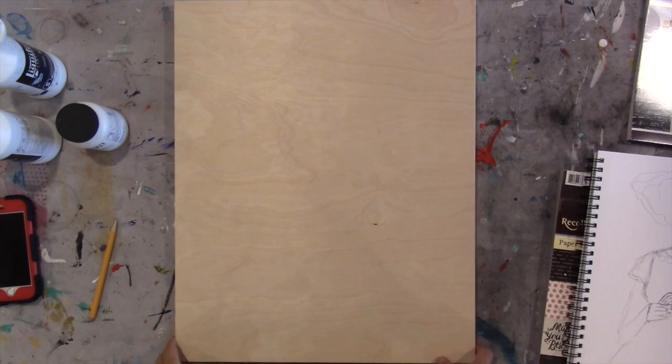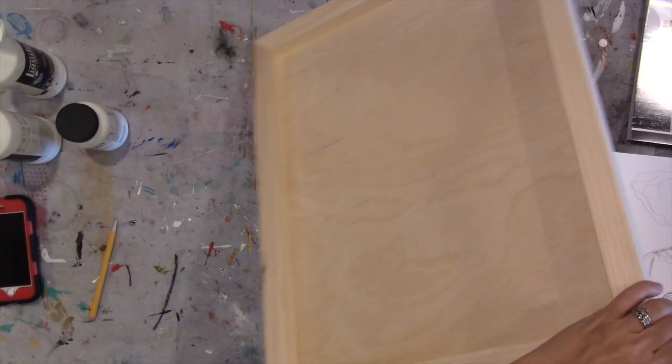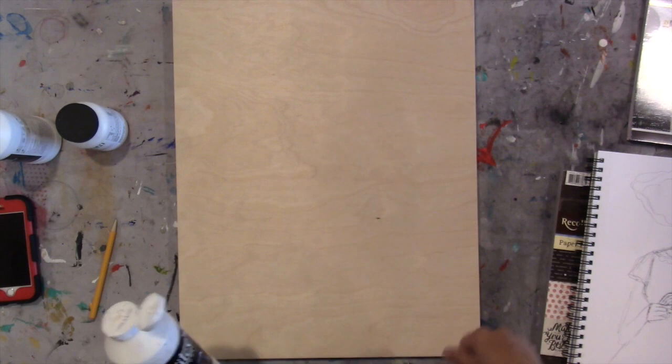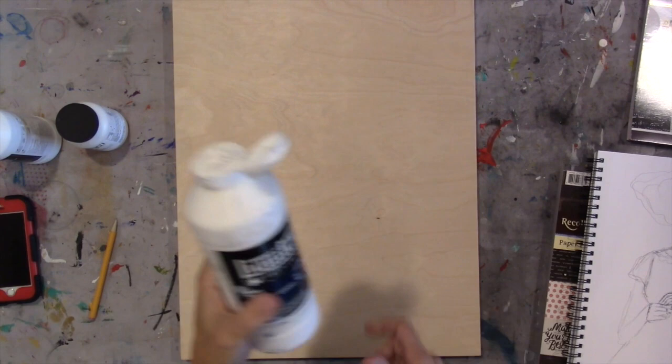For this assignment, we are going to be working on a wood cradle board, and it just looks something like this. I order these from Dick Blick or Cheap Joe's Art Supply online. And what I'm going to do first is I'm going to take just some white gesso, and I'm going to gesso the entire background. Okay, so when we come back, this piece will all be gessoed. I'm using white gesso and a credit card. So these are the two things I'll be using to get my background done.